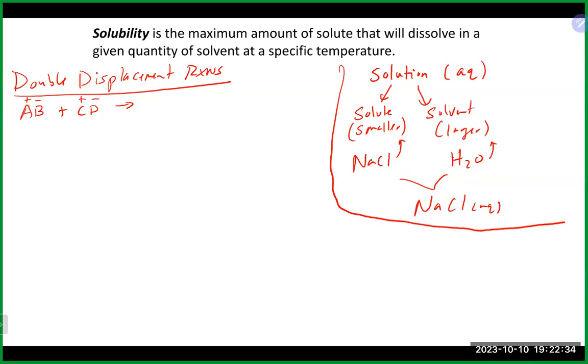You got two positive, negative guys together. Whenever two ionic compounds get together, they pretty much will switch partners. So the two positive guys will switch partners. And on the other side, you will make two new ionic compounds. And depending on what happens here, one of the outcomes on the right-hand side could be that one of these guys makes a solid. And that is what is sometimes referred to as a precipitation reaction.